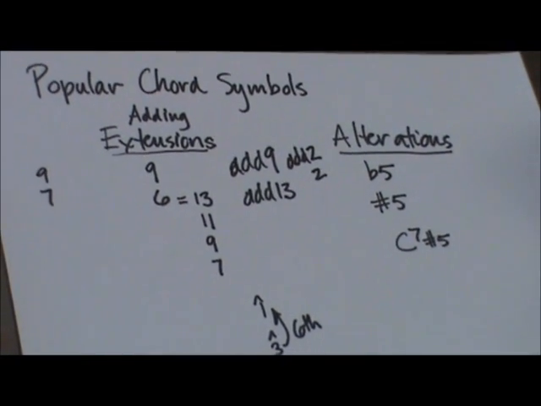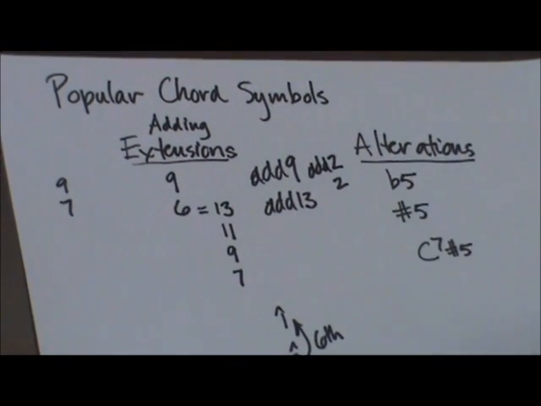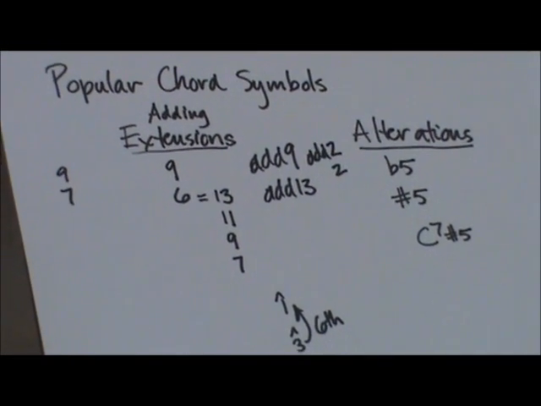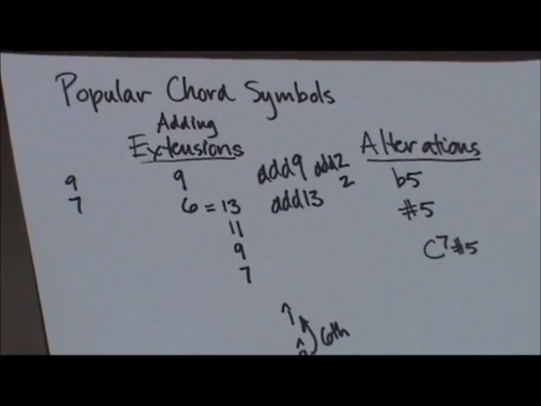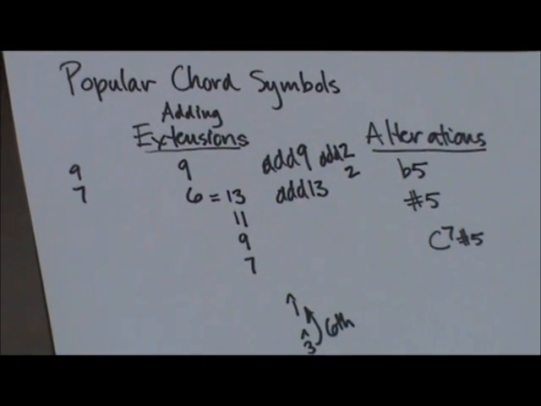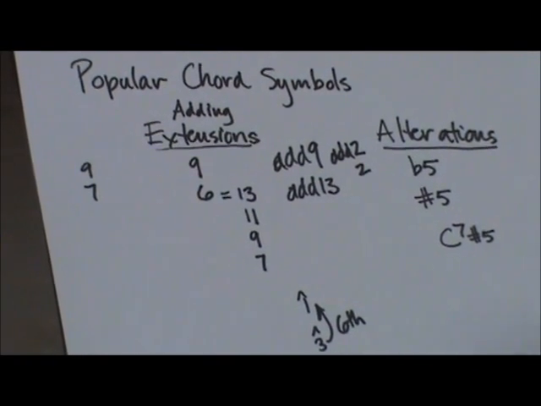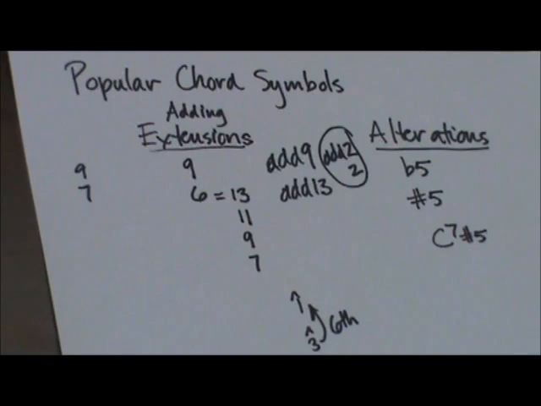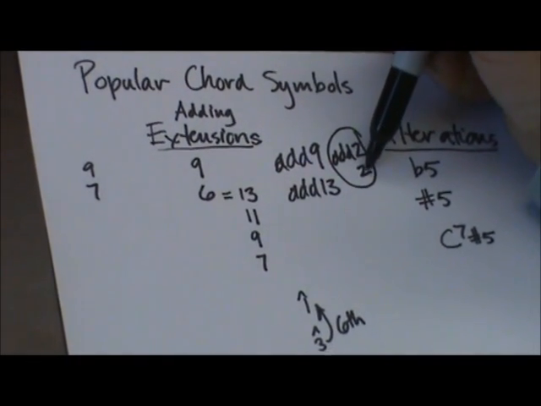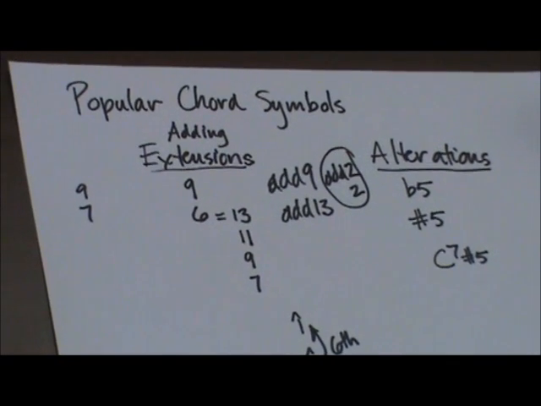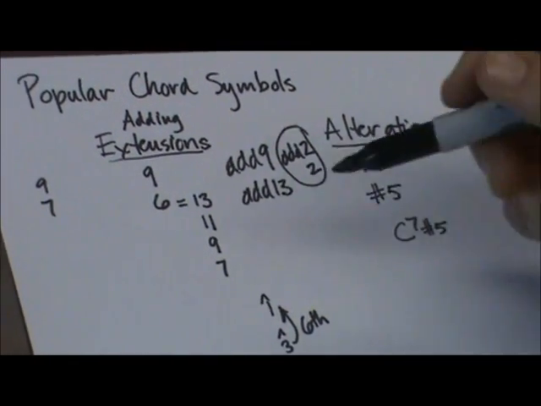Ninths need to resolve down by step, just like sevenths. But when you write 2, you're saying, I kind of want to change the color of this chord, but I don't really want to bring in all the baggage that goes with a ninth, because ninths imply dominance, and I resolve those in a particular way. I don't want to bring in that baggage if I use the 2 or add 2. So add 9 or just a 2 added after a root say basically the same thing.